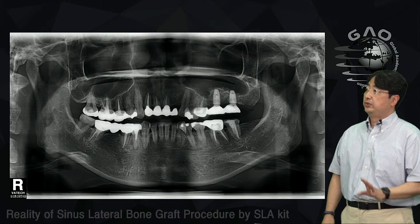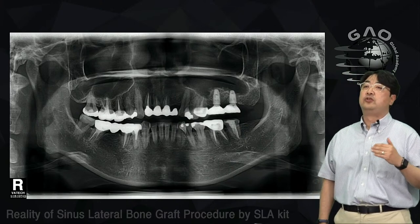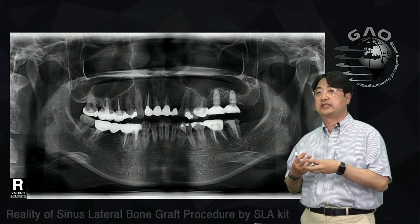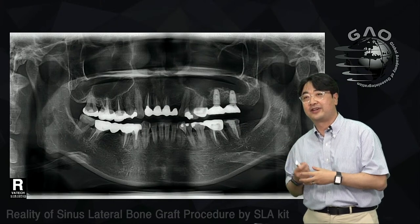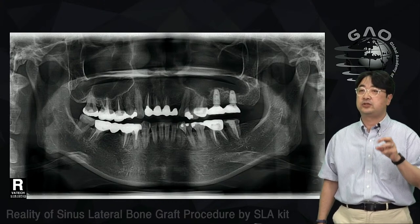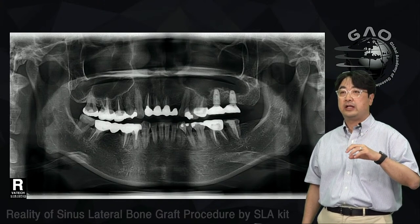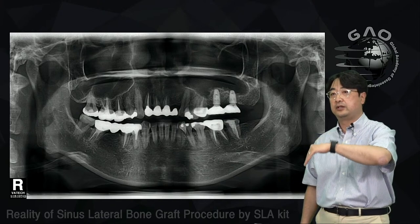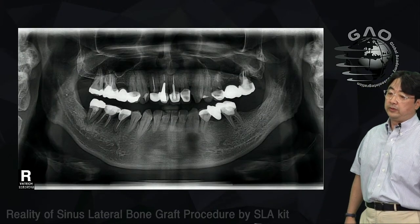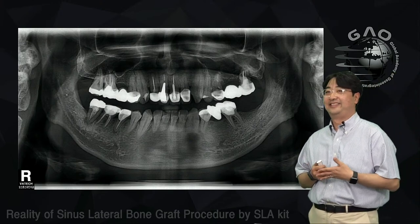Well, if you have a perforation, you have to consider it exposed and dissect, not from the crestal, because you have a crestal opening already, right? So in those cases, you can use the lateral approach to help dissect the membrane and the crestal tearing of the crestal area.